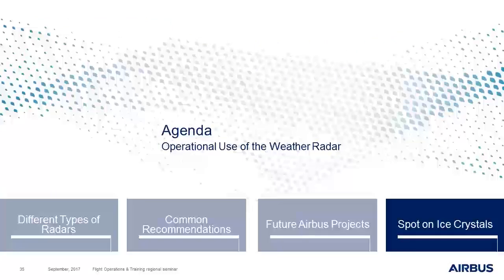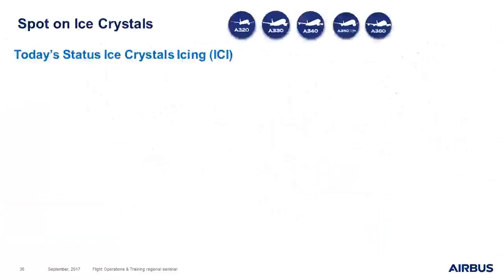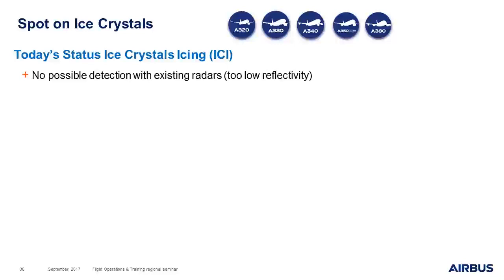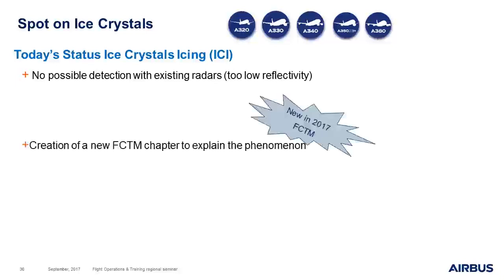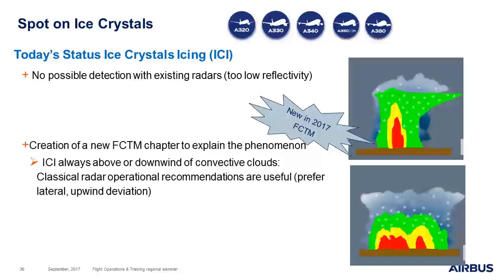I would like to take the opportunity of this presentation to make a small spot on ice crystals. Well, today it is not possible to detect ice crystals with existing radars because they have a too low reflectivity. We have, however, created a new FCTM chapter to explain the phenomenon of ice crystals.